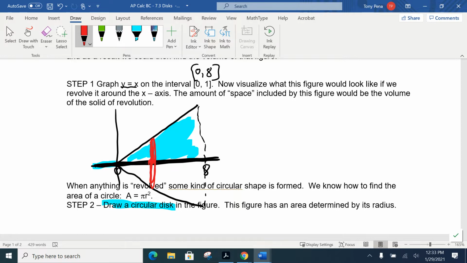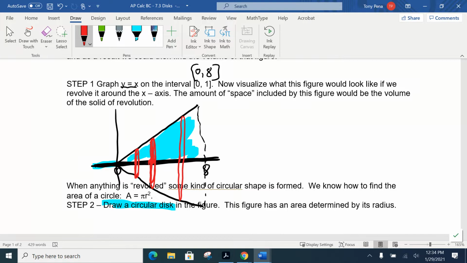Well, we don't just have that one, right? We would have another rectangle over here. That guy gets rotated around the x-axis, creating his own circle with width. We would have bigger rectangles over here getting rotated around the x-axis, so on and so forth. And if we keep putting the next one and the next one and the next one, then it ends up being this solid continuous shape. All right, can we kind of see that?